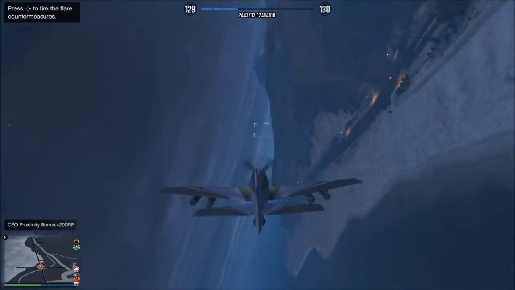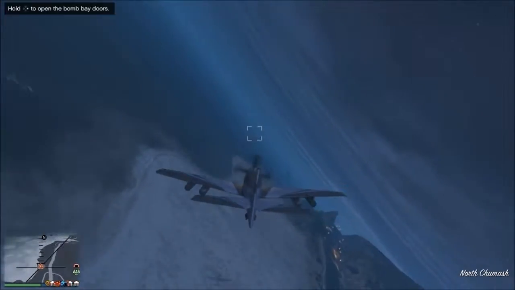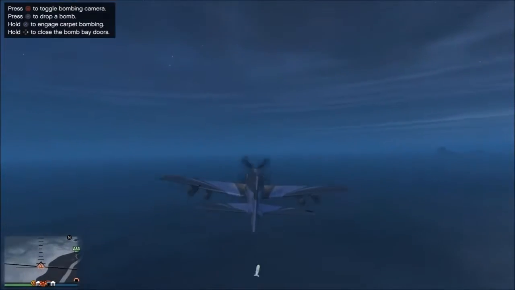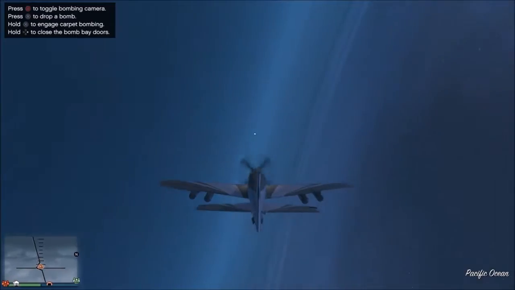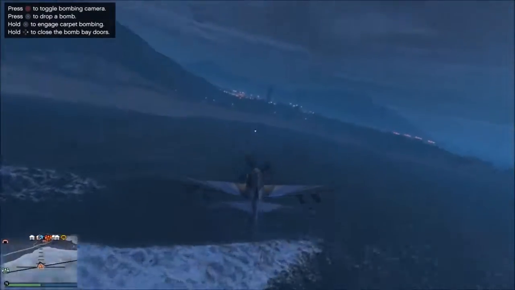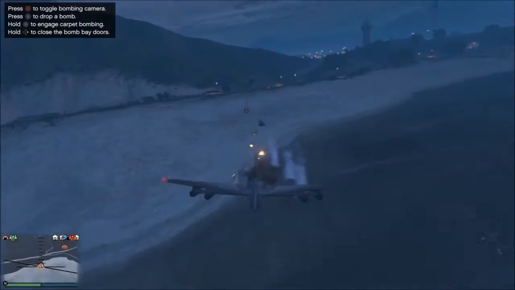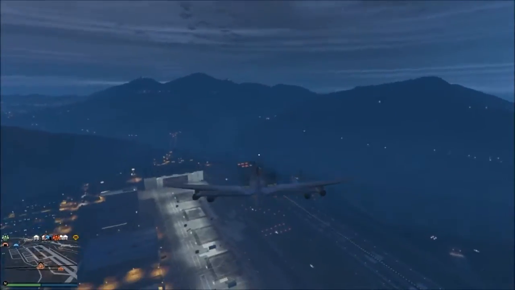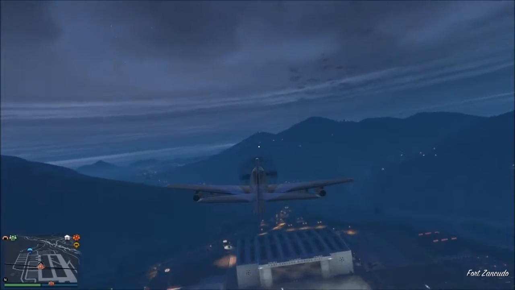This jet also has missiles, which can be fired either by you or by your co-pilot. It also is a bomber, so you can drop bombs. It also has explosive rounds, so when you shoot at a ground target, it will make explosions.